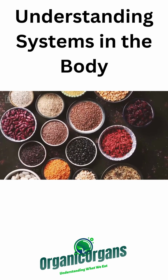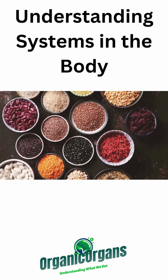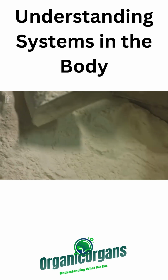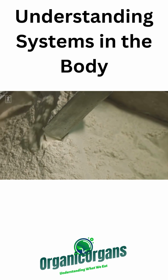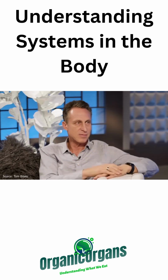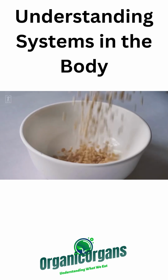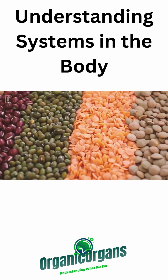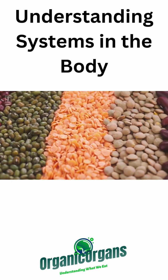And then beans, again, lima beans, kidney beans. Look, 75% of Americans are overweight. So most people shouldn't be eating a lot of starch. And you have to eat 3 cups of beans to get the equivalent of like 4-6 ounces of protein. So have lentils and things like that, which are lower starch beans, the zucchini beans, other kinds of beans. I talk about them in my book.